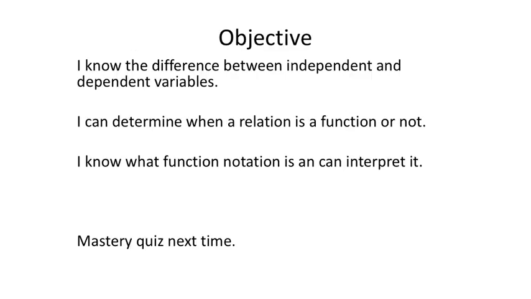That's it. That's our objectives again. I know the difference between independent and dependent variables. We did that towards the end. Can we tell if it's a function or not? That was kind of with the graphs and some tables maybe. Whatever. I know what function notation is and can interpret it, and we do that in the context of independent and dependent variables too.